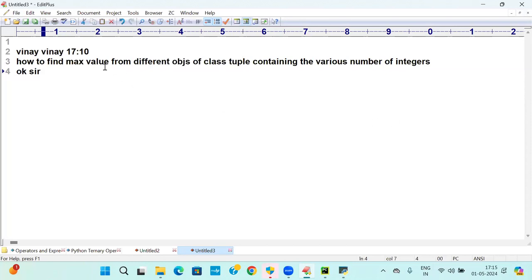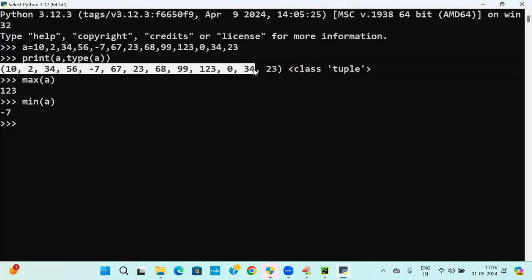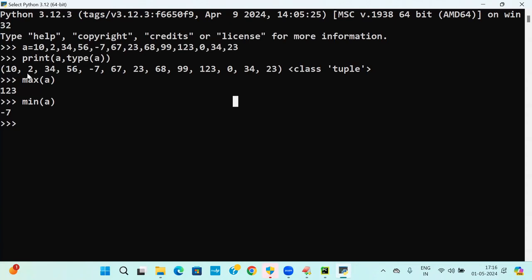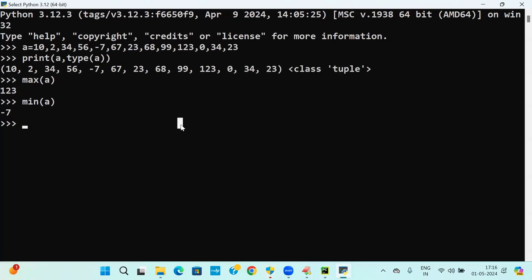Rakesh's doubt is cleared. Now, Vinay's doubt I am asking. Different objects of the tuple class, I understood that. This is called a tuple or not? Already shown. Which values are there? To find the max or min, values must be similar. Right or not?